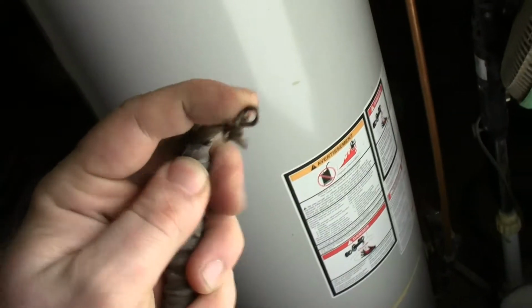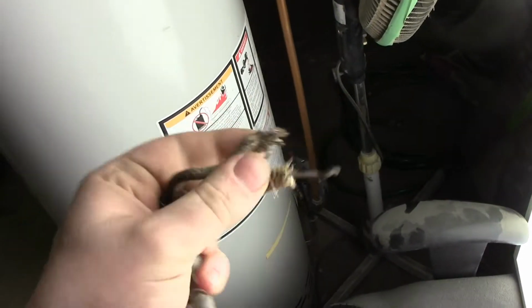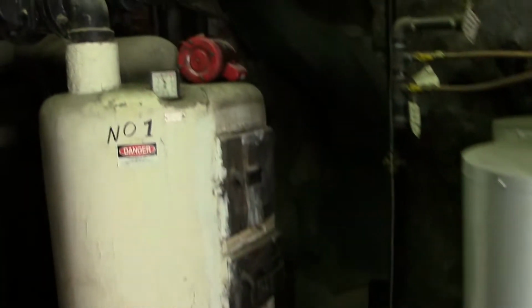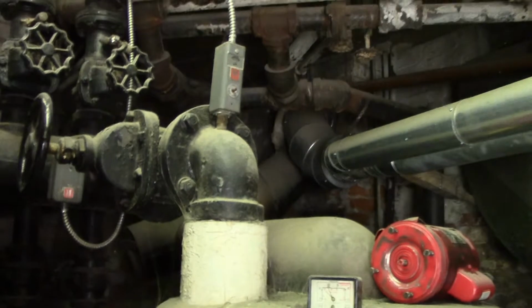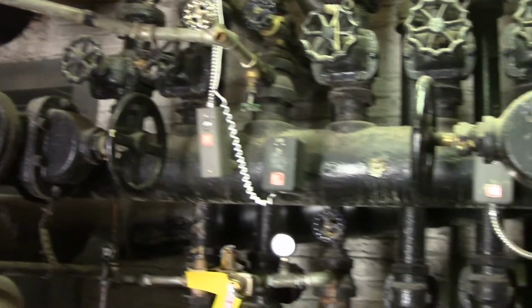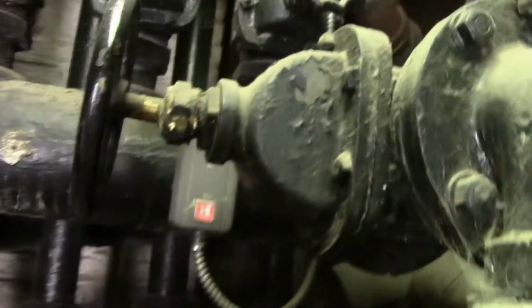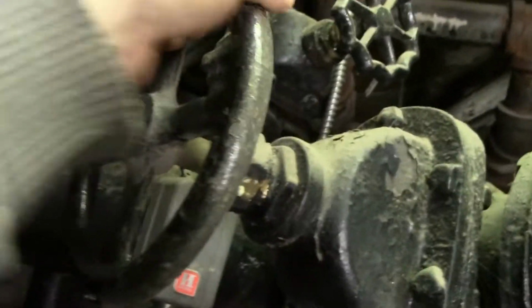If I can grab it, there we go. This is what you run into in these old buildings, a lot of fibrous and worn out wiring. In other words, it has been my responsibility on and off to keep this boiler from being condemned, because if you take any other repair shop or plumbing shop to come in here and try to do anything with any of this, you're going to end up with someone running away screaming and then saying, oh, by the way, your boilers are condemned, you can't use them. They are running. The floor is dry. There are no leaks and no serious corrosion issues. I have to flush them somewhat regularly, and most of the valves work.